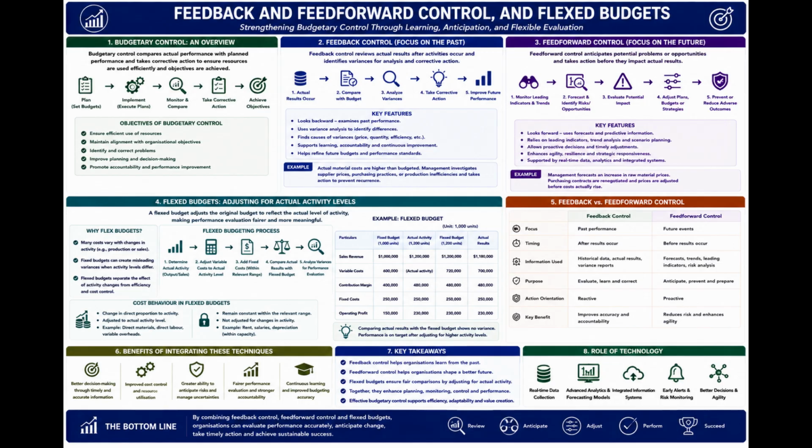Advanced analytics, forecasting models, and integrated information systems allow organizations to identify risks and opportunities much earlier than traditional reporting systems. Managers can continuously monitor operational data, customer demand, supply chain performance, and market developments. This enables timely adjustments to budgets and business plans when circumstances change.